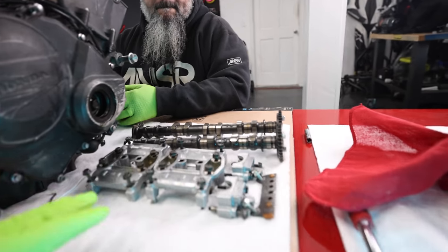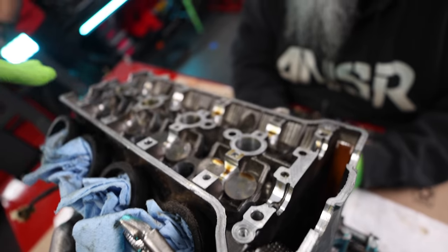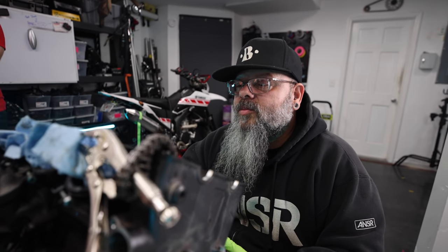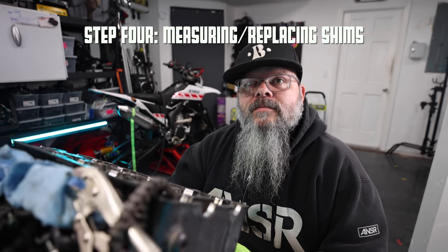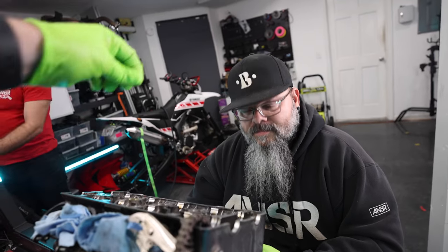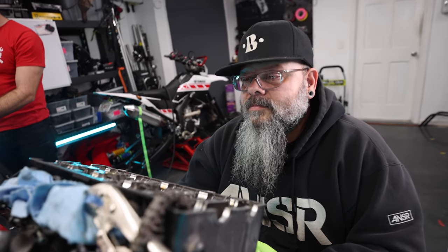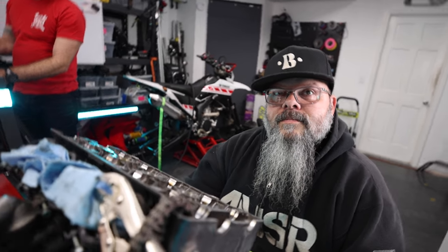Now that we've got everything out and we have access to here, what's our next move? So now we start removing the buckets and measuring shims and swapping shims out. Is this what we did on the CBR 1000 where we got the magnet and just... Yes, sir. Okay, so time to remove buckets and shims? You got it. Yay, removing buckets and shims with Brian.